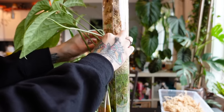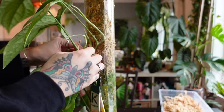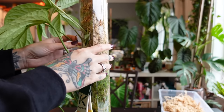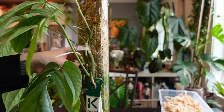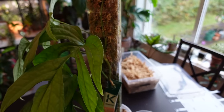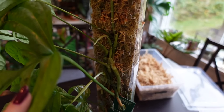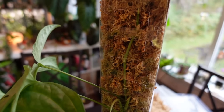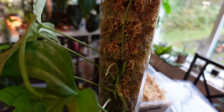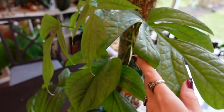So I'm just gonna undo a couple of the lower buckles here. Oh my goodness, it's so hard to see when there's so many leaves. Okay, I was fiddling with that for quite a few minutes and then my battery died, but I've got her all strapped in. You can see that long one right there. Hopefully these vines just continue to push out leaves because look at her. Oh my goodness. Love her so much.